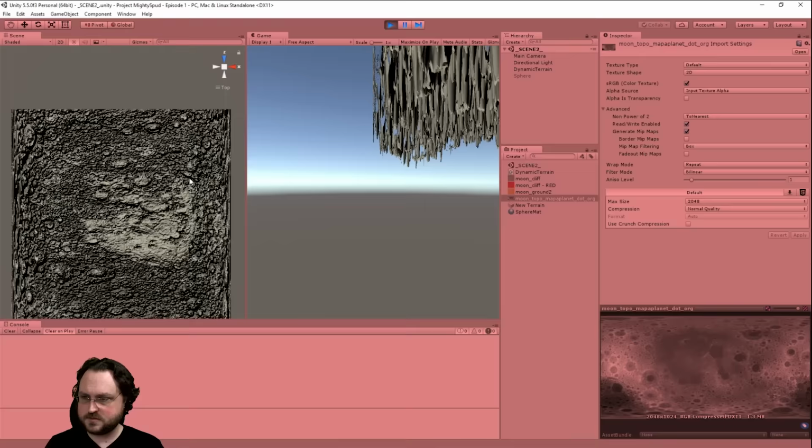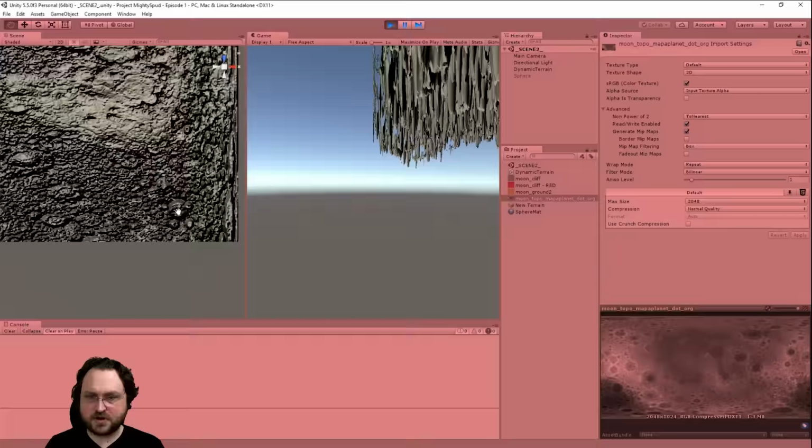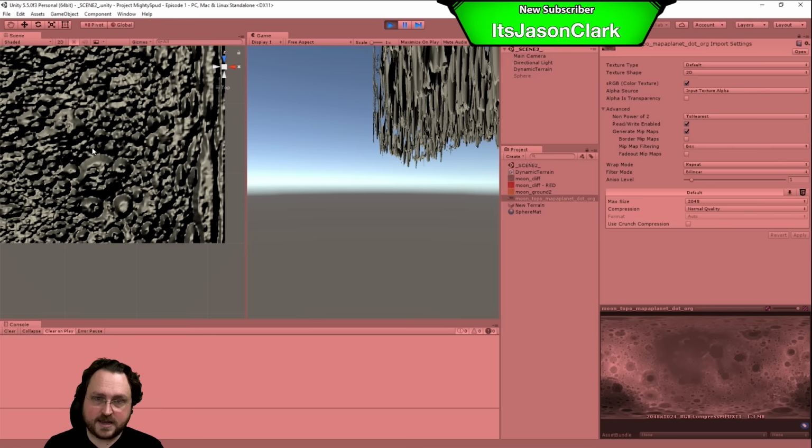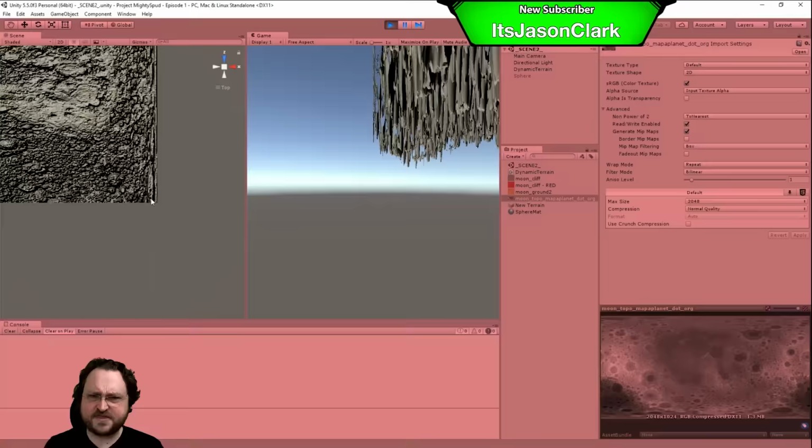I'm trying to look for a place that's a little easier to spot. Oh, actually, at the bottom here, it becomes a little easier to see. You see here, there's this big crater and these three little circles around it. Here you can see the big crater and three little circles around it as well, right? But here it's at the bottom right corner, here it's at the top left corner. But not only that, the poles are weird.